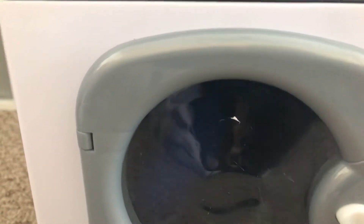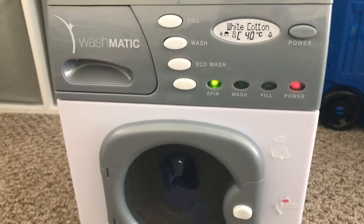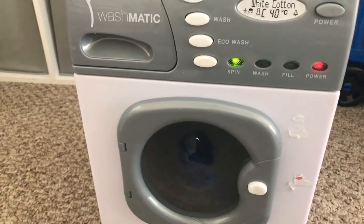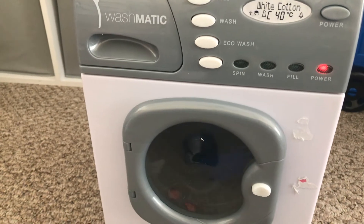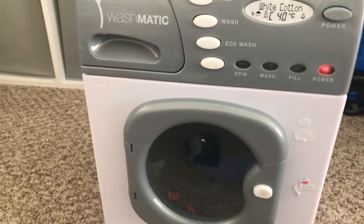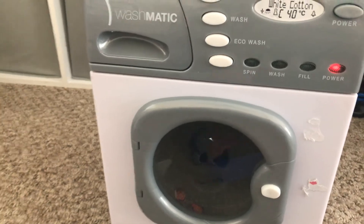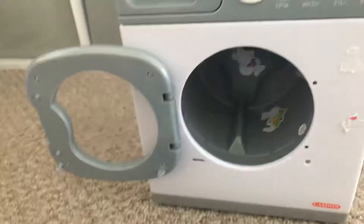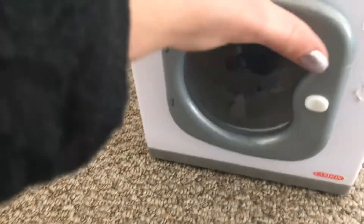And then there's spin, so it goes a little bit faster. It actually also stops by itself — I'm just going to wait until it stops to show you how long it takes. So then it's all done, and I think that's pretty cool. Then they just press this button, take it out, and they're like, 'Mom, look, I did the laundry.' It's really cute. Close it up again.